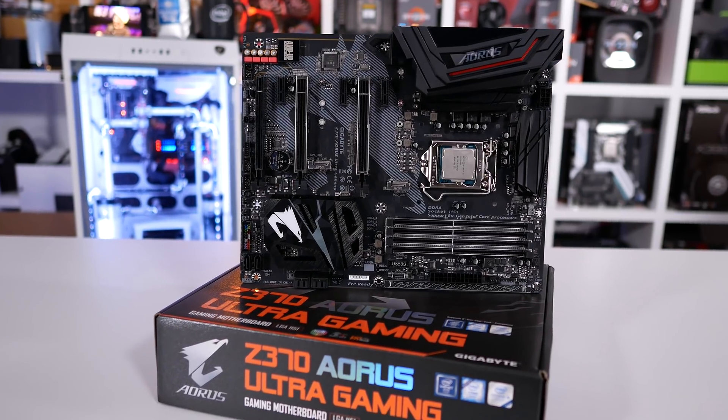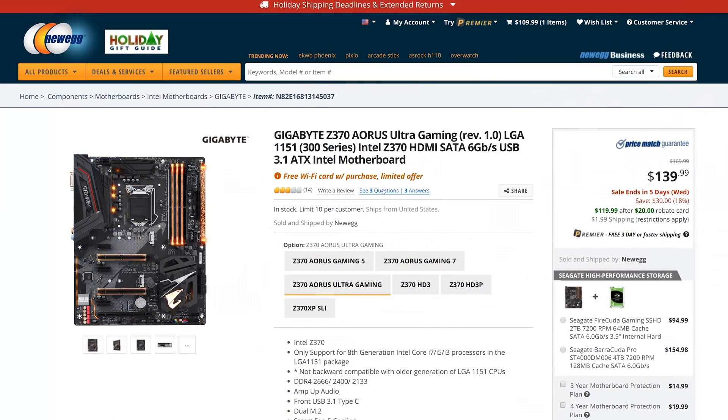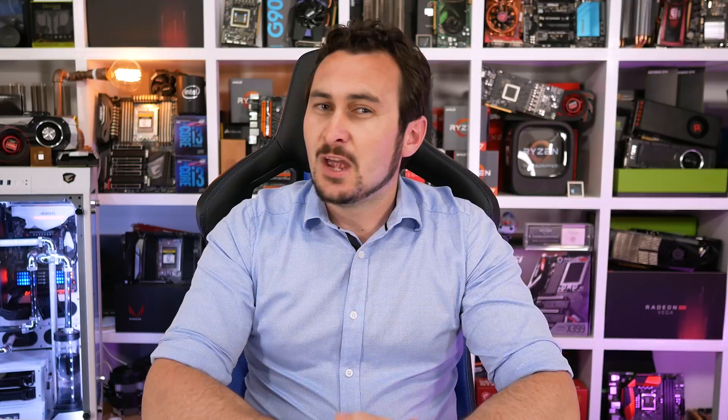For those willing to spend a little more, the standouts include the ASUS Prime Z370A, MSI Z370 Gaming M5, the Gigabyte Z370 Aorus Ultra Gaming, and the ASRock Z370 Extreme 4. Again the ASUS board is very solid but sadly overpriced at $175 US — it feels more like a $140 motherboard. The other three boards are very evenly matched, making picking one very difficult, and I don't think you can really go too wrong. That said, the Gigabyte Z370 Aorus Ultra Gaming has suffered some reports of high VRM temps and quite mixed user reviews on Newegg.com, so with possible issues there I would look to either the MSI Z370 Gaming M5 or the ASRock Z370 Extreme 4.